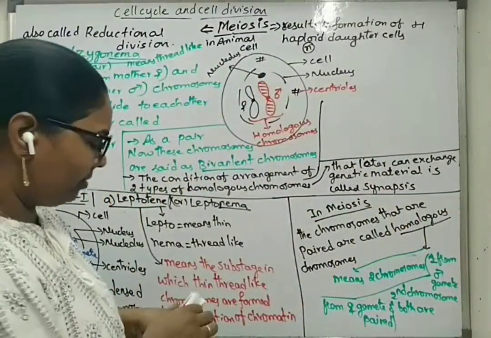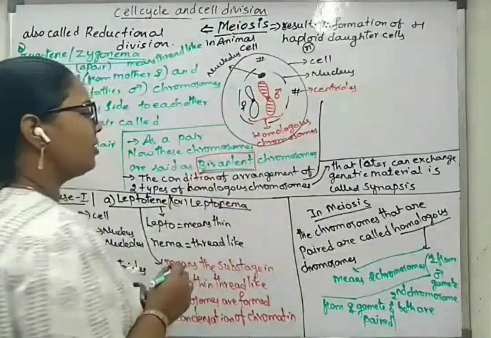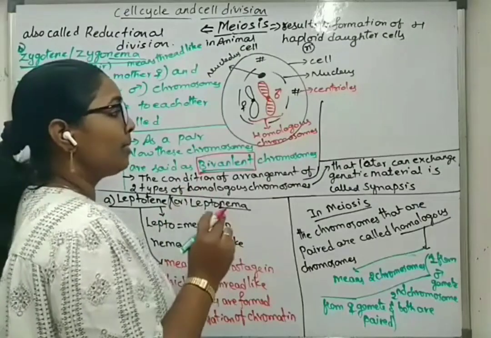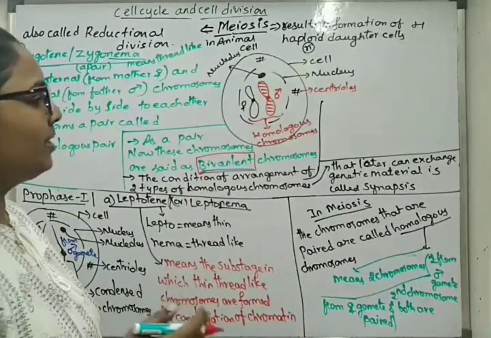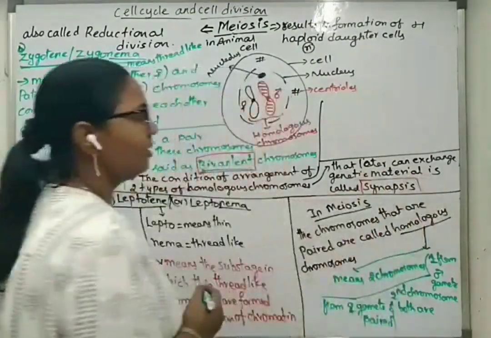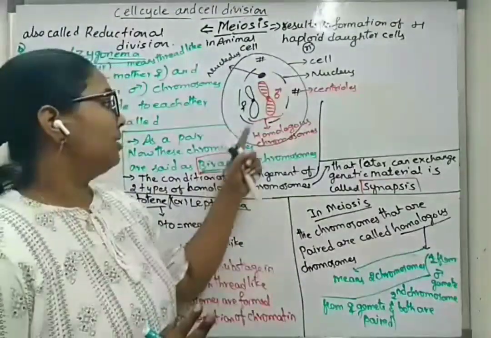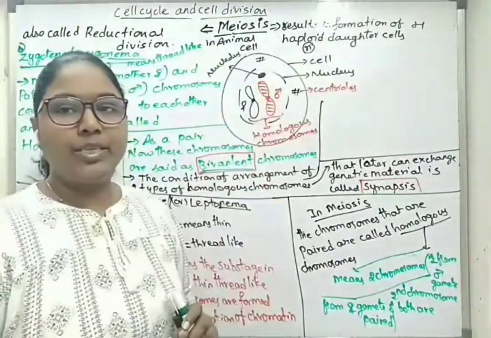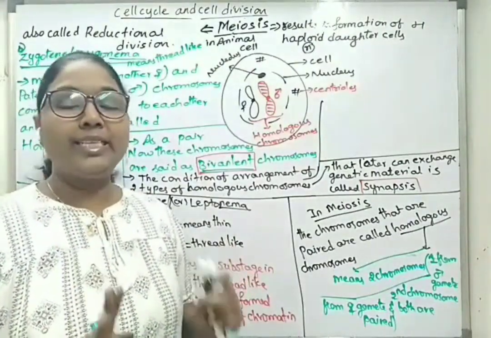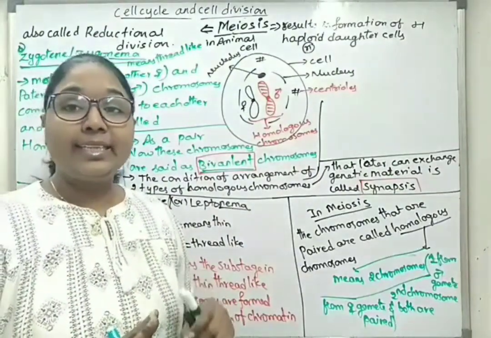So we have seen here two different terms. One is bivalent, arrangement of two chromosomes as a pair. Now, those paired chromosomes must be able to later exchange their genetic material. Such a condition is called synapsis. Each chromosome will be having two chromatids, 4 arms. So, when they are rotating inside the nucleus, at some point we can see 4 chromatids. So, this zygotene stage is also said to be containing tetrad forms.